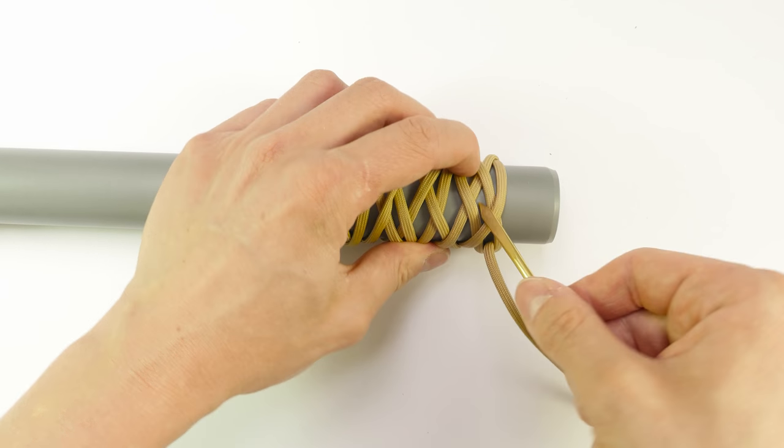Let's pull in our chord. The next sequence that we're going to do starts with an under one. So we did end our previous sequence with an under one, and we start our next one with an under one as well. As you can see, we did not exit the knot, but turned around just before. We're now going to continue over one, under one. Then over two, in order to split this pair, then under one.